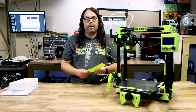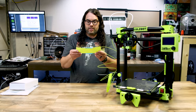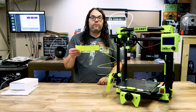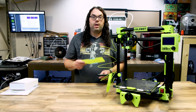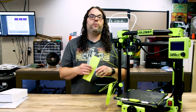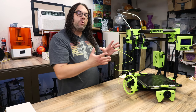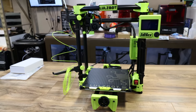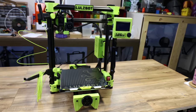This comes with a one-year warranty right out of the box, and there's also a notice right on the bed that says 'we respect your freedom to modify your Lulzbot desktop 3D printer — however, any modifications or attempted repairs that cause damage are not covered under the warranty.' So if you have issues, call them first — they're going to help you and walk through it with you before you try to repair something and break it. There are two different colors you can get when you order: Lulzbot green or stealth black, both of which are pretty awesome. I wanted the green because I thought it would pop a little more for the stream, and I really like how it looks.